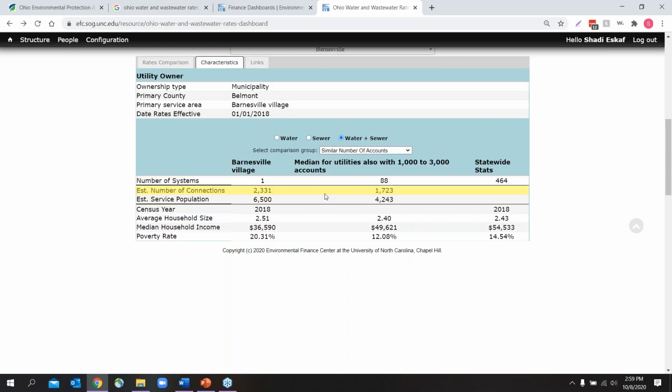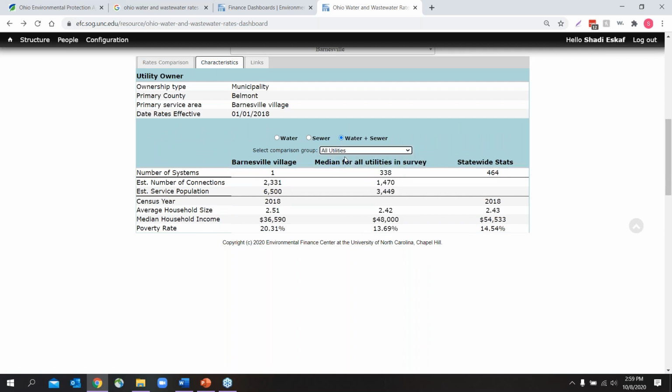And I think we do show that. If I do this real quick, I didn't have time to go through the characteristics. If you click on the characteristics tab, you just get some information about this particular community or this utility. So here's Barnesville, and here's Barnesville's information, either from CIDWIS or their census information. So you can see how their property rates compare to others across the state or others in the survey. But overall, let's see the estimated number. So the median, half of the utilities in the survey had about 1,500 connections. So you have a lot of small systems here. If half of them are less than 1,500 connections, that's a lot of really small systems, but obviously all the large systems are included in the survey too.